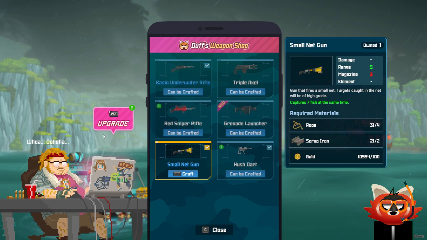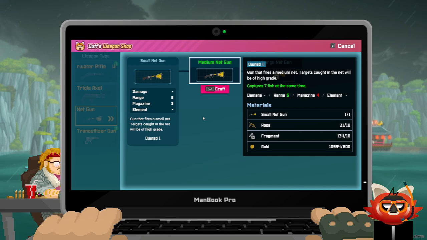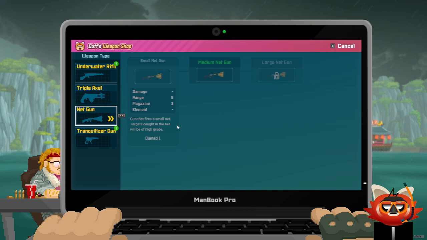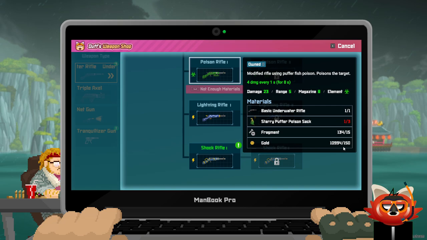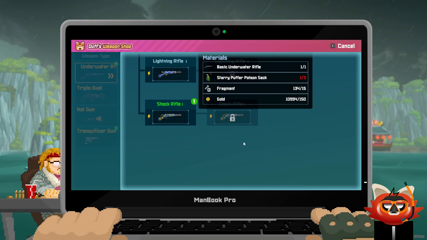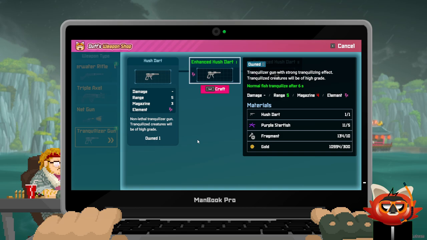Because, yeah, this one says medium net gun, range 5, magazine 4, fires a medium net, third scouting net will be of high grade. And what about the large one? Because then you set this to make a tranquilizer. 40% chance. Oh, it's just an upgrade, okay. What about the tranquilizer gun itself? Normal fish tranquilize after 6 seconds.